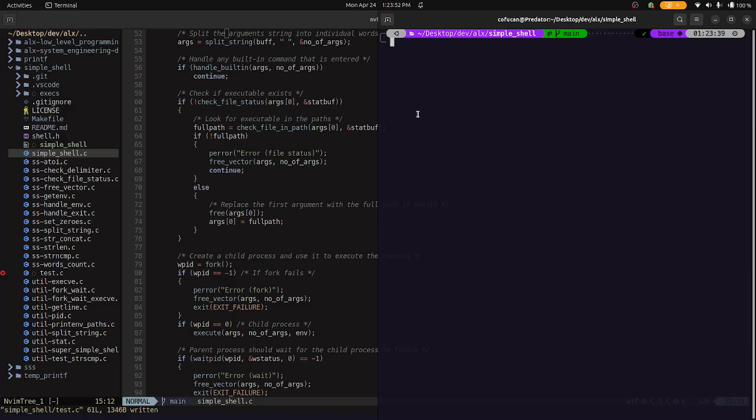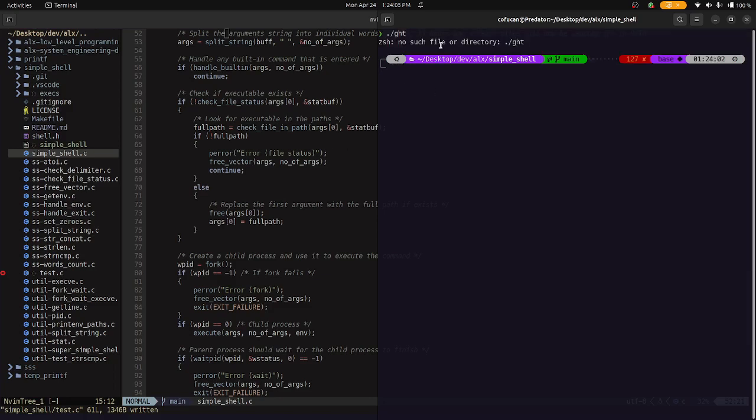And we all know that if you are running a file, the file should be in the directory that you are in. So if I run something like ./GHT, which doesn't exist here, it will tell me it doesn't exist, because GHT is not found in the directory I am in.